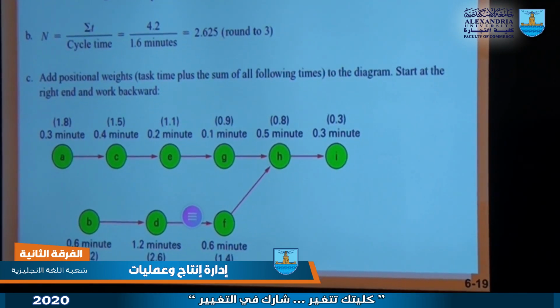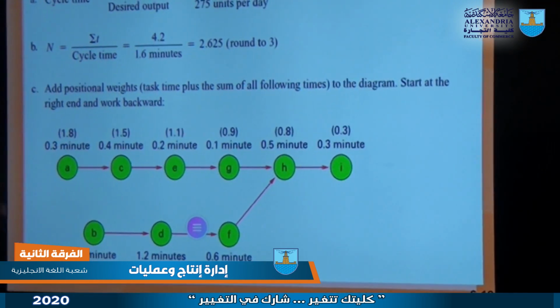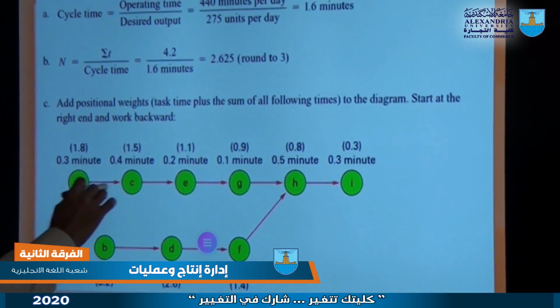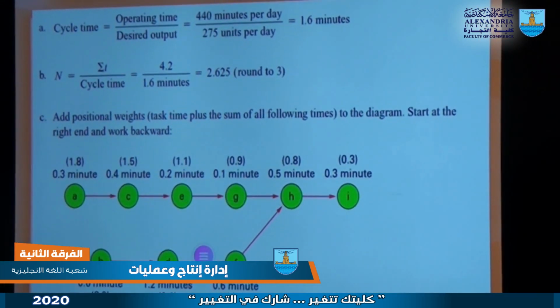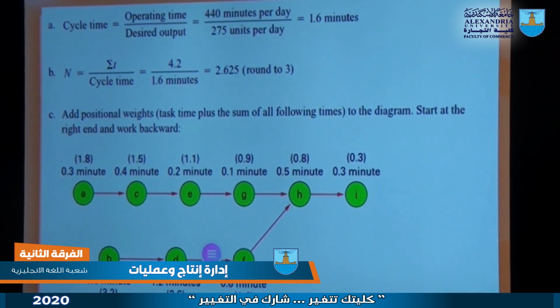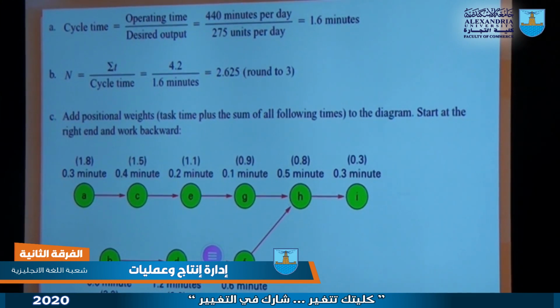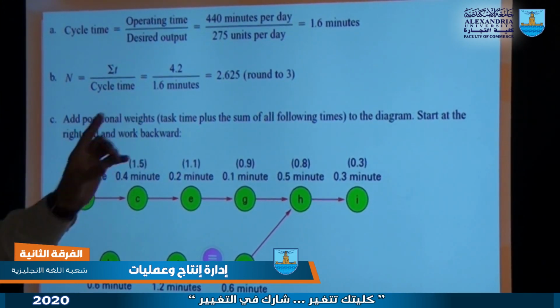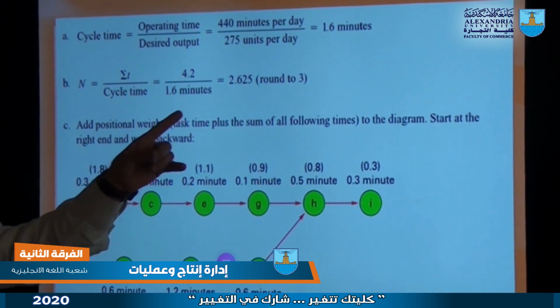Number of workstations, theoretical number of workstations: the total time for all of the tasks is 4.2, divided by the cycle time, equals 2.625. Rounding to 3.